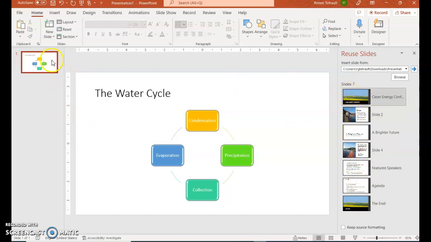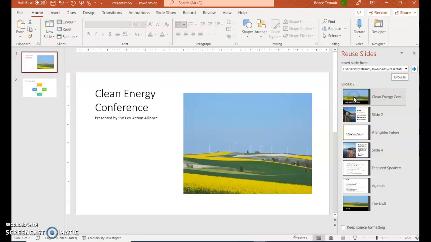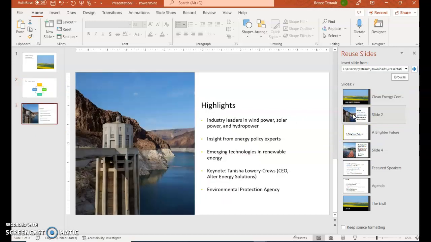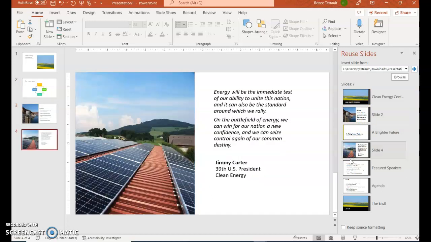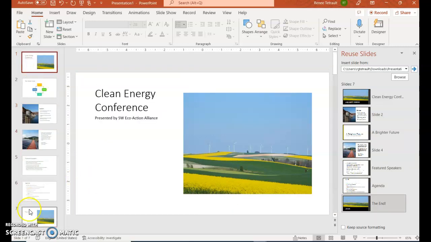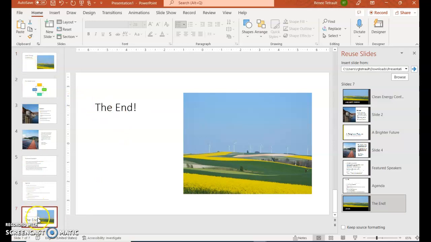So I want the very first slide to go above the water cycle, but if I click this one, it's going to put it underneath it because new slides go under. So I'm going to click so I'm above it and get this red line, and now I'll click this first slide so it goes above it. Now I'll click slide 2 because I want the rest to go underneath. Now the only one that I do not want is A Brighter Future. So I'm going to skip that one, go right here to slide 4, 5, 6, 7. So I should have 7 slides. Notice that the first slide matches the last slide. PowerPoint usually does that so that you have the beginning and an end.